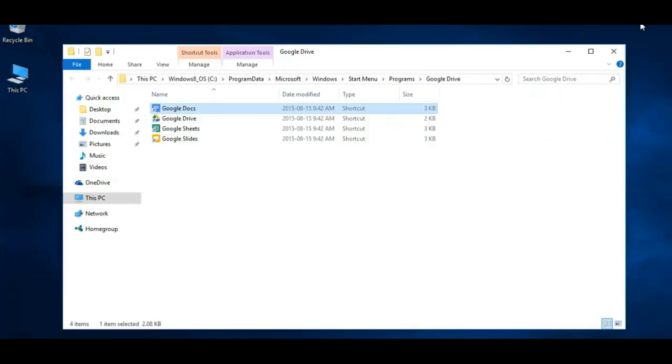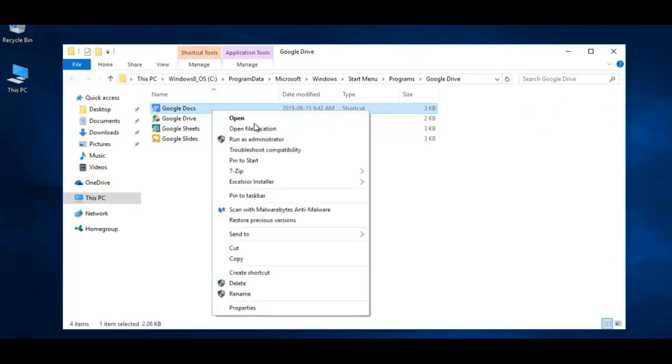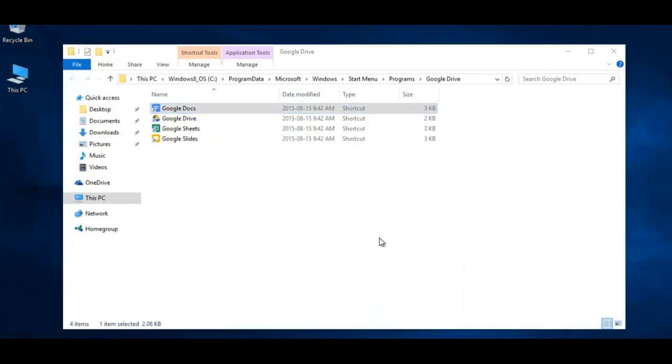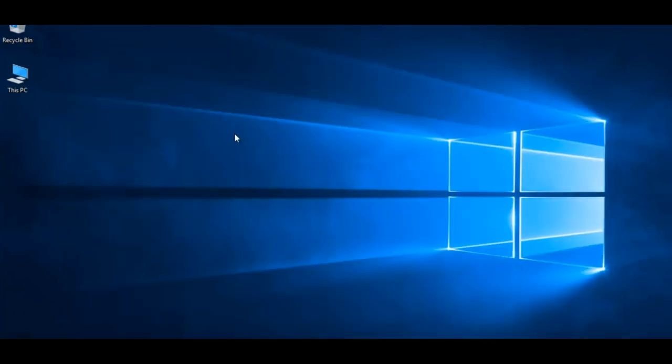It'll bring up the program, and then if you right click on it, you can send it to the desktop. So that's how you can put icons on your desktop, same as the way you did it in Windows 8 if you had Windows 8. Okay, so that gives you the basics here. You've got it installed, and then you've got your account set up, and we've gone through and shown you how you can get your start menu set up. So in the next video, we're going to go over settings.